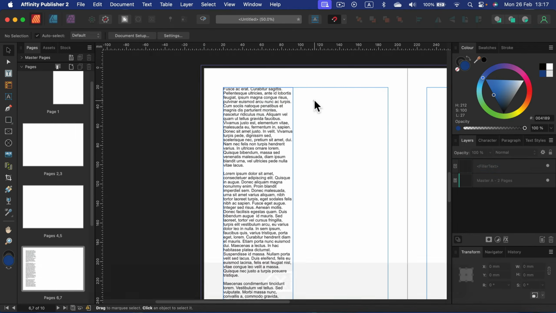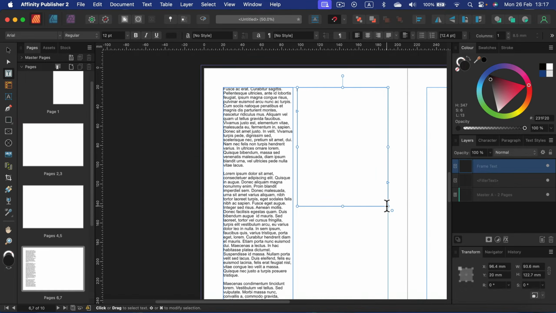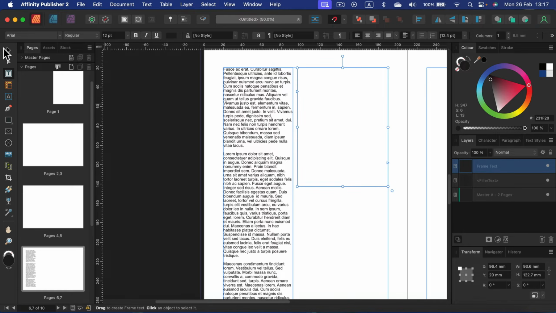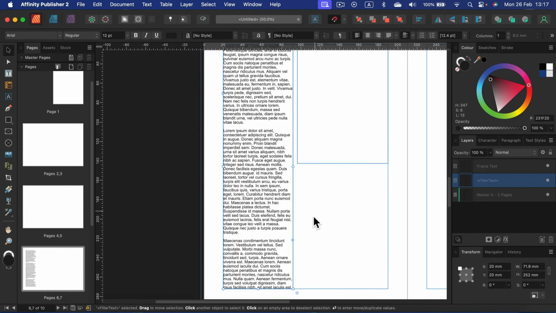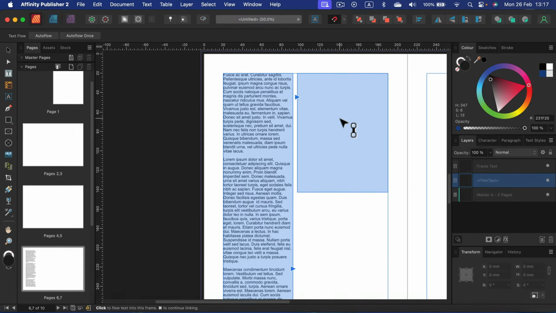All right, let's say I want to draw a new text frame over here. But I don't want to fill it with new text. I want the text from this frame to continue into this one. We can do that very easily. So select this one, see this little arrow here? Click on that. And now I can highlight the next text frame. So the text from here will follow to the next one, to the next one. Very handy if you're doing newspapers or books.